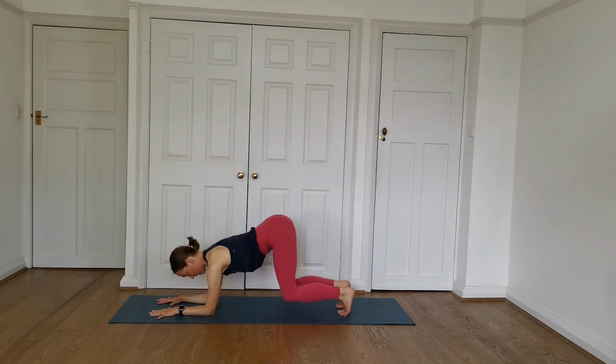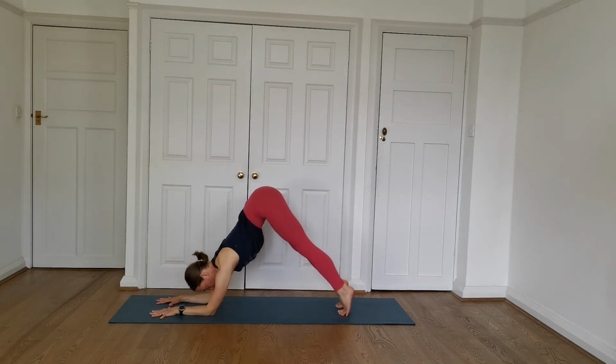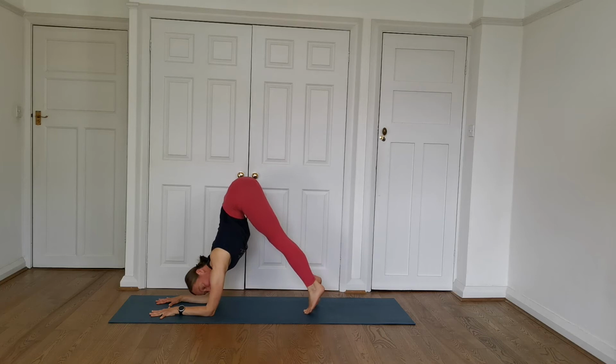Tuck the toes under, lift up. So pressing away from the floor to really lengthen the side, relax your neck. If you like, you can walk your feet a little bit further in. And we'll just stay here. Let your head release between the arms. Push that floor away. Keep that ease in your breath.